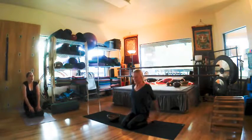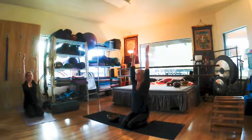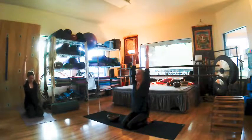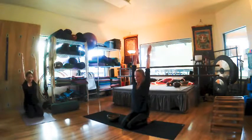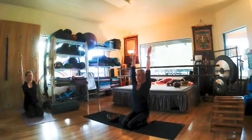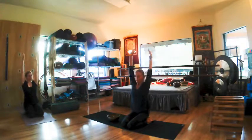Lovely. So take the arms up, palms facing. And feel a separation with your waist. From the waist down, you're rooting into the earth. From the waist up, you're floating up, but pull the shoulders down so your neck is long. We tend to be up here, scrunching our neck. Yeah? Okay, take a deep breath. We're going to twist to our right.